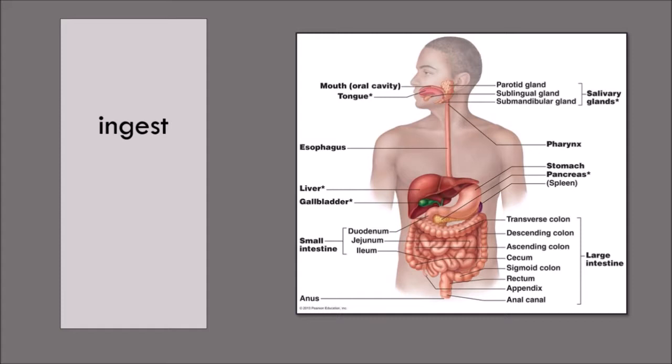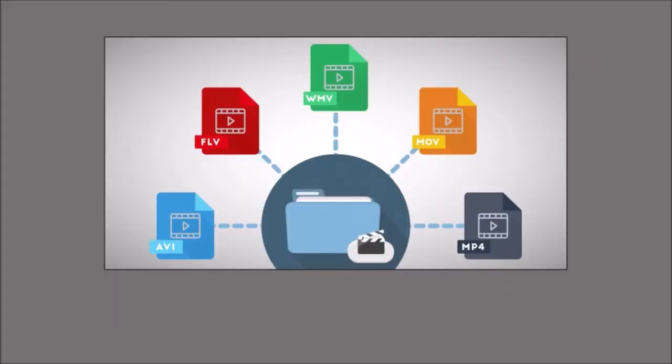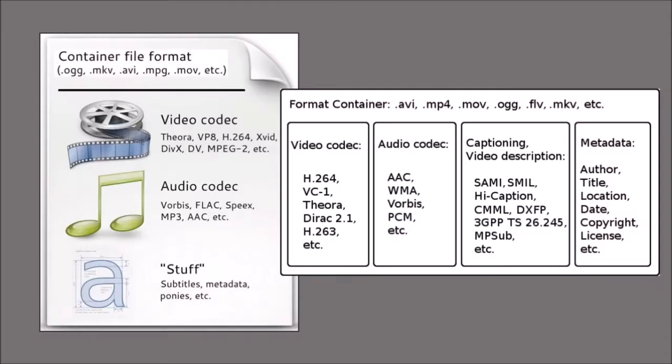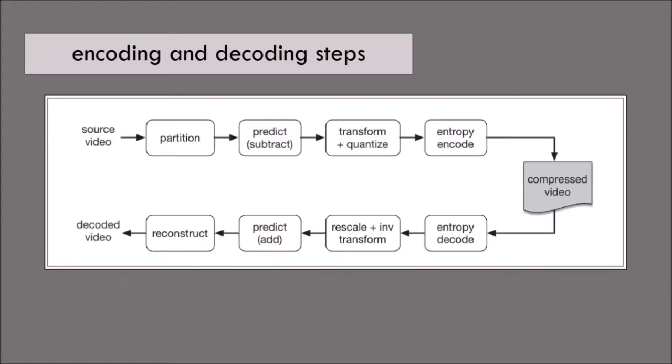Unless you receive raw uncompressed files, video files come to you in a particular format identified by a three-letter extension, well-known ones being QuickTime, MP4, Windows Media, and AVI, and newer ones such as Matroska, abbreviated MKV, which is an open source program. The file format is what's known as a container, and the container holds what are known as codecs. A codec is a method, a device or a software application for encoding or decoding digital data. A codec also often includes a protocol for compressing data.